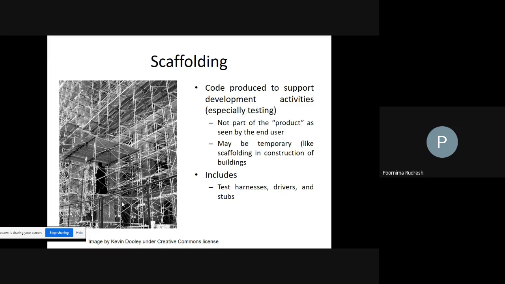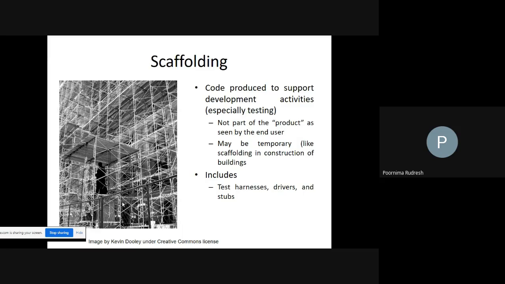Suppose the system consists of different modules. In order to execute a particular module, we make use of the scaffolding technique, because so many modules will be there in the program.